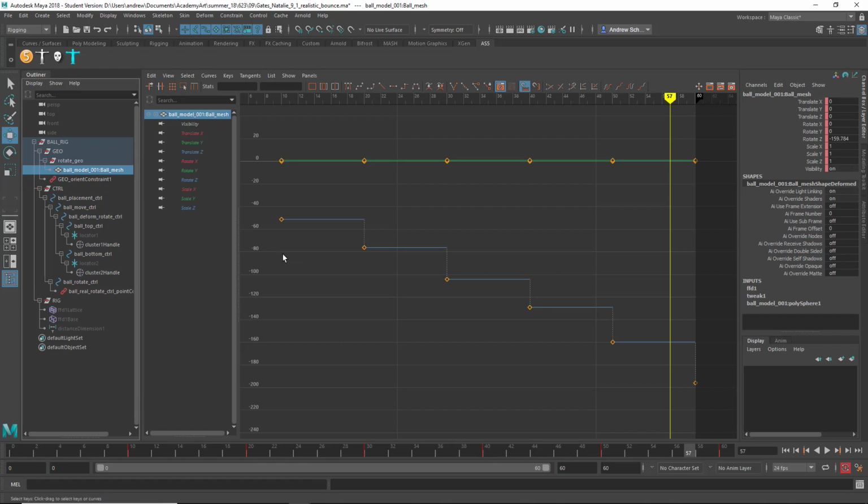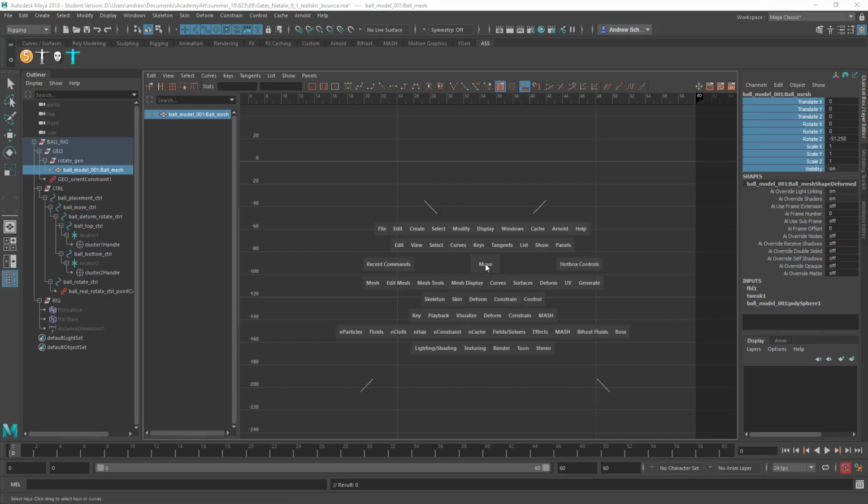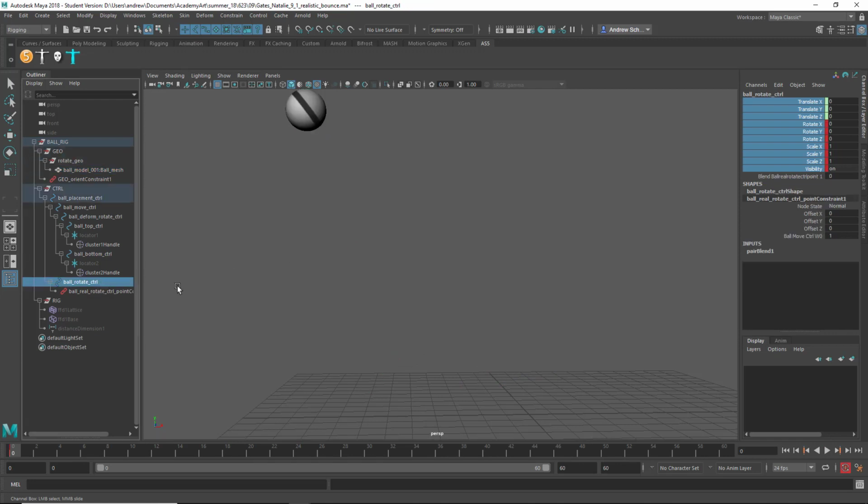Ah, there they are. Okay, well, first of all, you shouldn't have any keyframes on the geometry because that's why we have a rig. So right mouse click, delete selected, and then to get your rotation in there, let's use the rotate control. And you do have a keyframe at the beginning already. Let's just put one in at the end. Something like that.